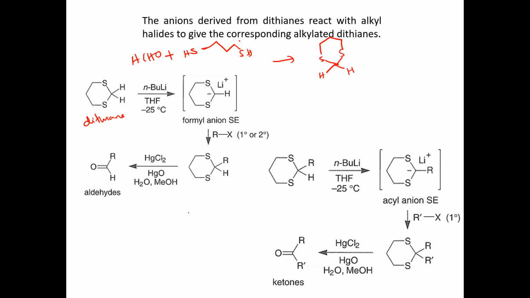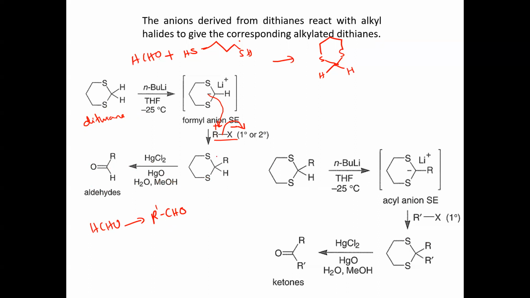Now this compound, on treatment with butyl lithium, one H is replaced by lithium. So this forms a lithium salt. We can react this with an alkyl halide. The alkyl halide will have a plus charge and a minus charge here. This plus will attack this minus, and it becomes this system, and this on treatment with HgO and HgCl2 gives an aldehyde. So formaldehyde can be converted to a higher aldehyde by converting it to an Umpolung.